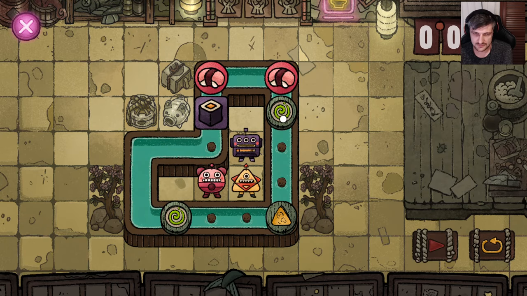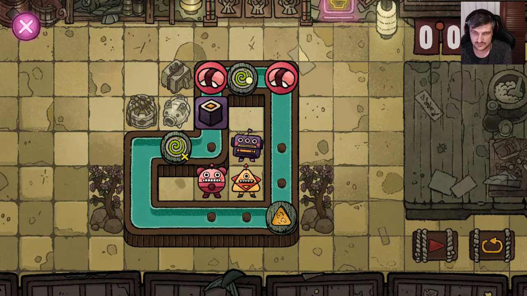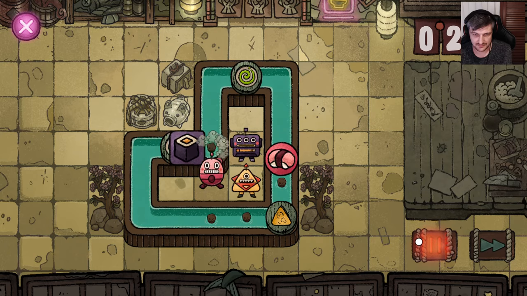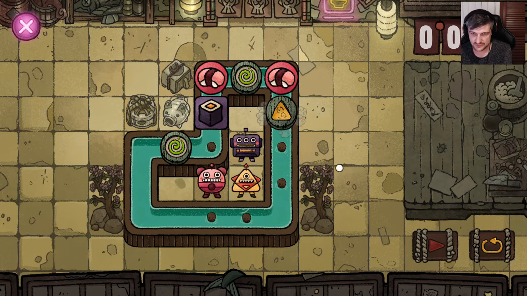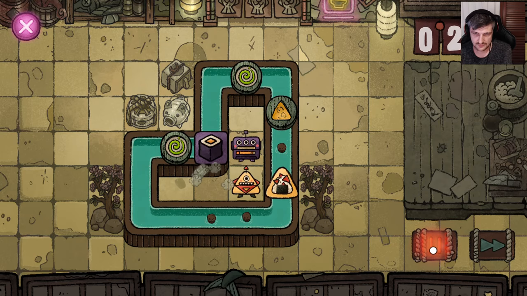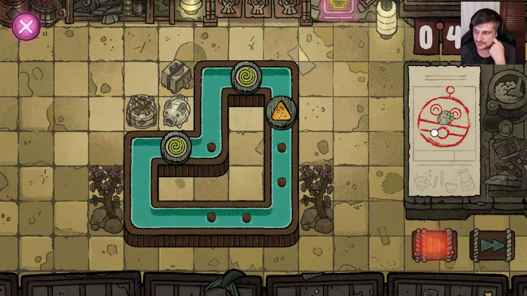So if we... teleport these back here. Right, that makes sense. And then we just... Alright, yeah. Simple.